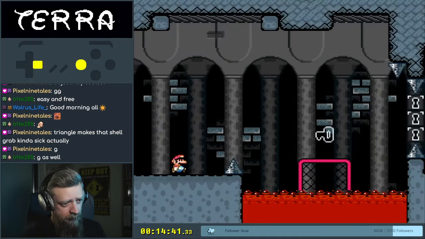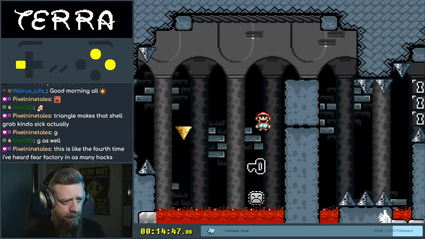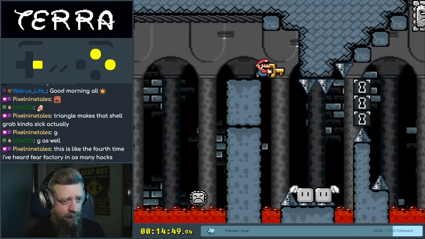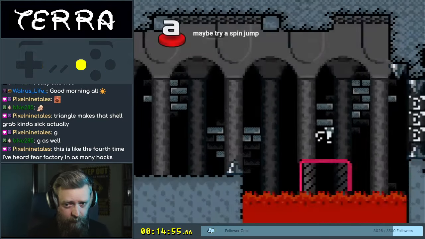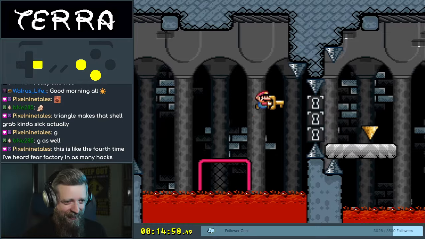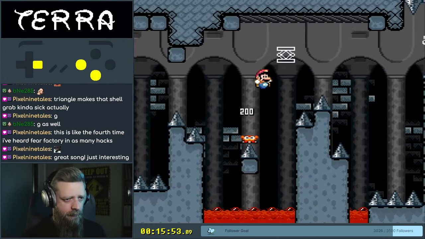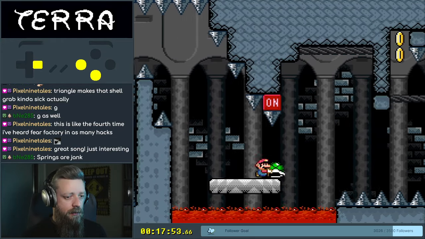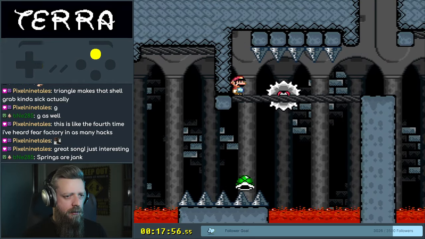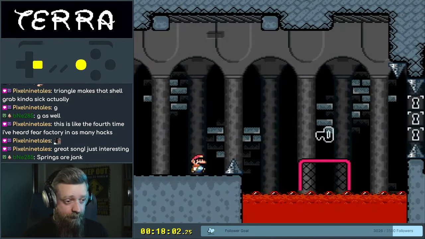I just don't know what that falling spike is just sitting there for. Oh, I guess it's for that. Don't spin. The fourth time you've heard Fear Factory in as many hacks. Okay. Gonna do it early, okay. Yeah. Follow this through. Okay, we get down the bottom. Got it.